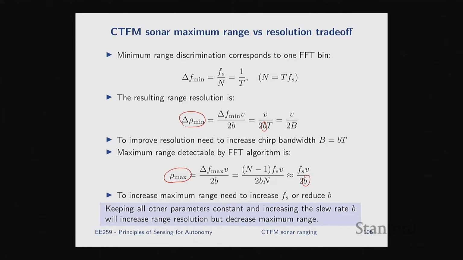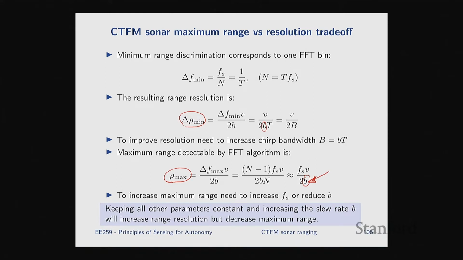That's, of course, if everything else is fixed. If you have control over some other parameters, maybe you can design your waveforms differently. But just remember that this B is a design parameter that, if you're in charge of using the sensor or tuning it for your specific application, is one of the important design parameters. And then you need to decide what is the right choice of B that gives you the right trade-off between maximum range and the range resolution. And then you basically go with that. Any questions?